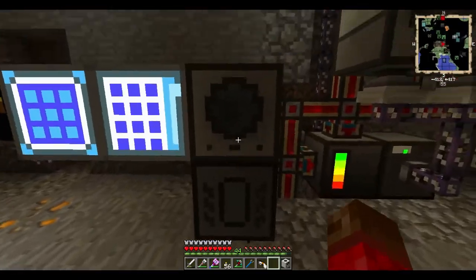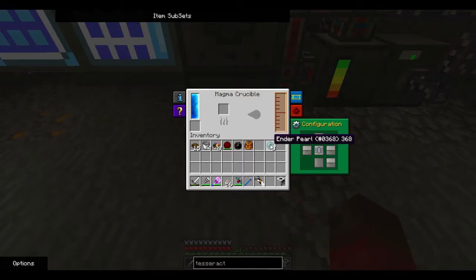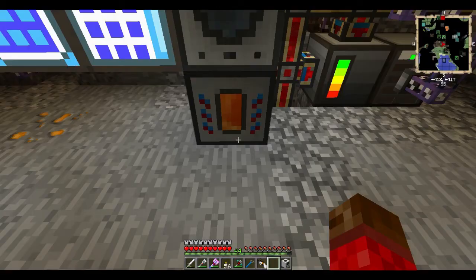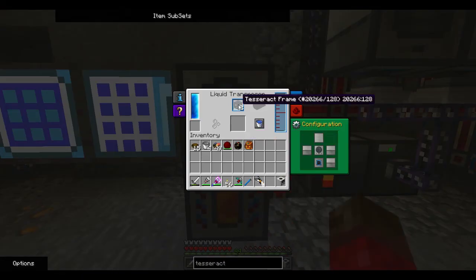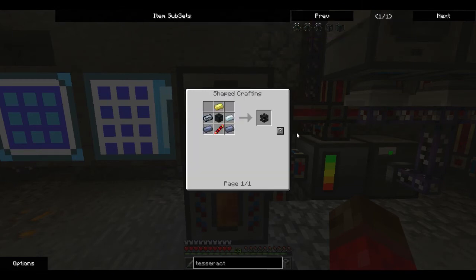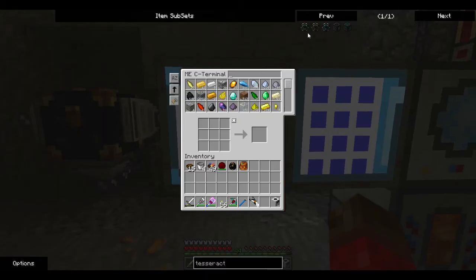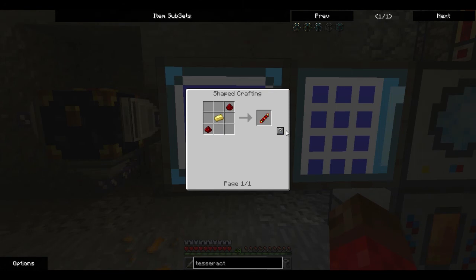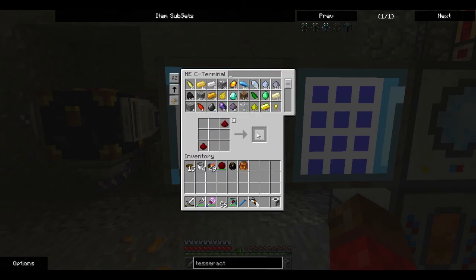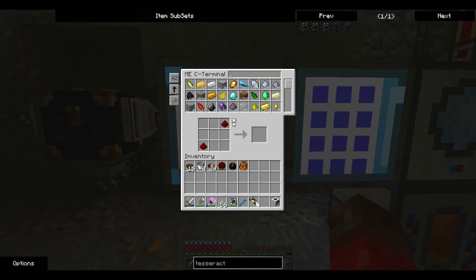So this tesseract, I want to stick the empty frames in there and throw my ender pearls in here. It takes 4 of these for each frame. And then once those are done, I'll have to throw it in with a few more things. And in fact, I'll get making those right now. Really, I'll get making this right here. Huh, I'm out of electrum.